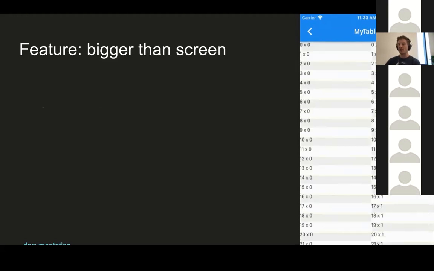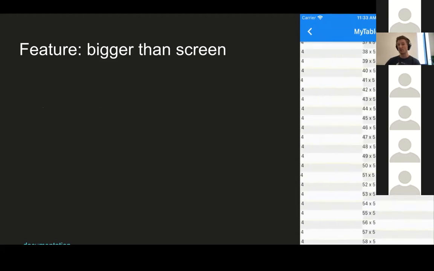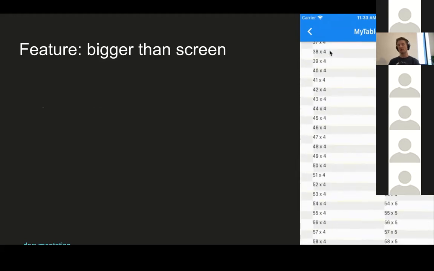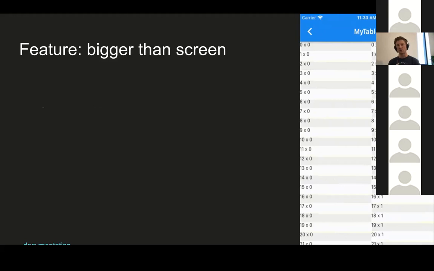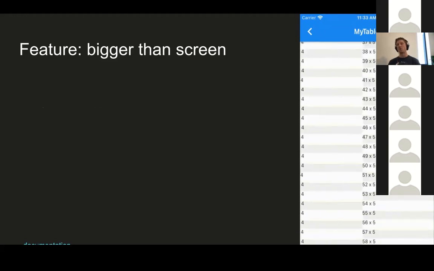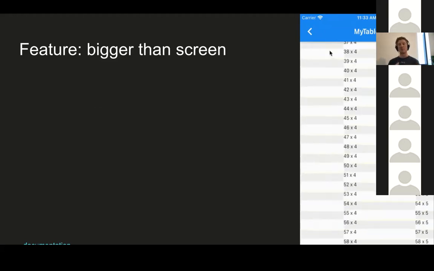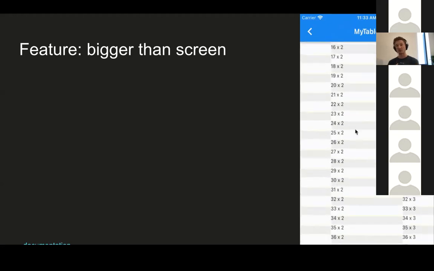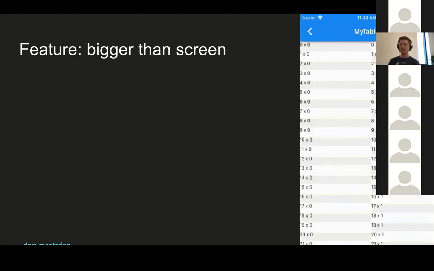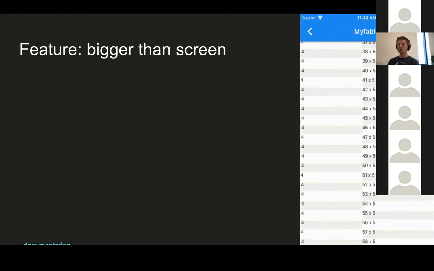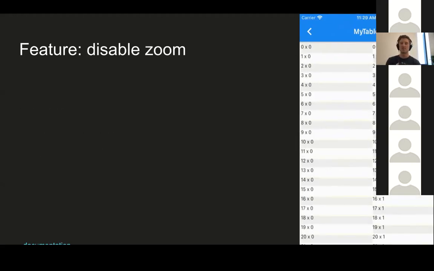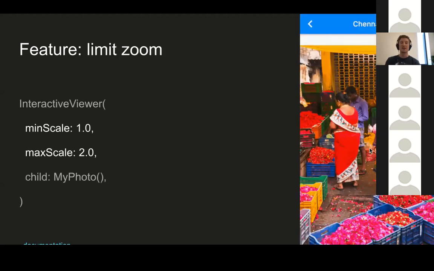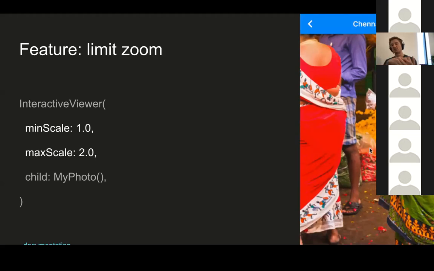One thing that came up with the table was to be able to have a widget that's bigger than the screen itself. You might have noticed while working with Flutter, we have a constraint system. The parent passes down some size constraints to its children. If I go back to the image viewer that we saw before, you can see that the image is sizing itself to the size of the screen.